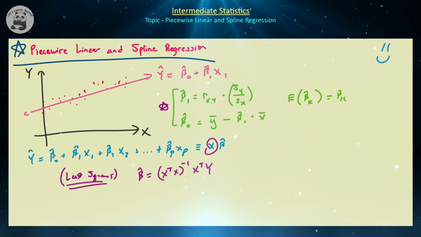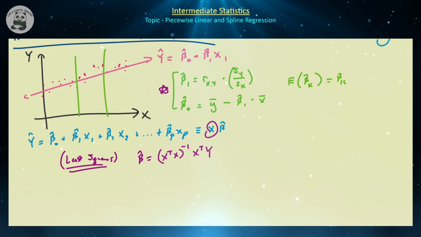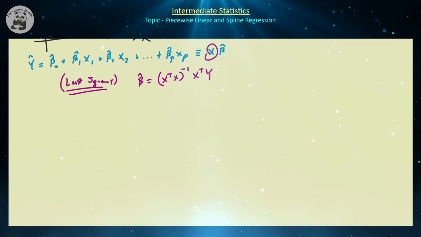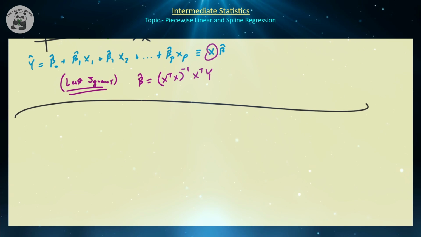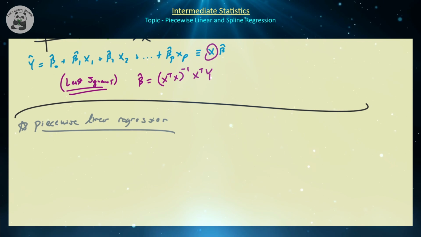So what piecewise linear regression does is it breaks up our data into multiple pieces and fits a line on each of these sub pieces. Now, one can say, well, doesn't that really lead into the overfitting issue that multiple regression has? And in some sense, yes, but not always. So let's just go over some advantages that piecewise linear regression actually gives us that multiple linear regression does not.